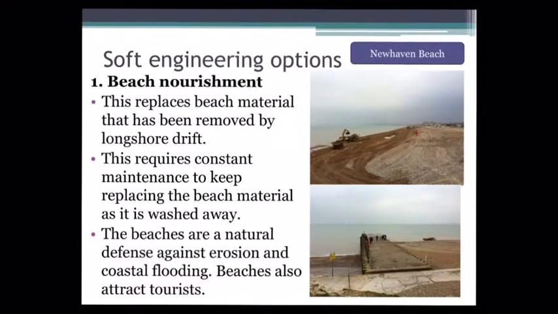These images on the right hand side are taken from Newhaven Beach, which is on the Sussex coastline, so not too far away, further east from Swanage. And on Newhaven Beach they generally do this beach nourishment once or twice a year. Once at the start of the big tourist season, if you like, so springtime, March and April, and then once at the end of the summer as we move into the winter period of time. But this is quite coarse material which is used here, so it's quite difficult for this material to be moved, so you have to do it twice a year.